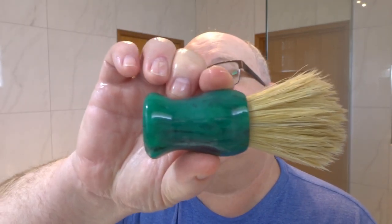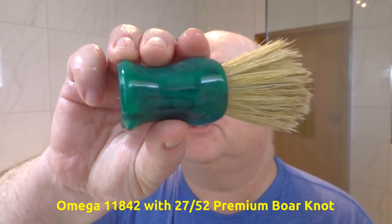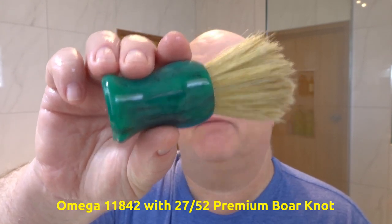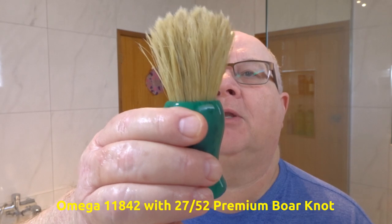And the brush we're using with that is a fairly new brush in my collection. I'll just squeeze it out. I've had it soaking. It's a bore knot in an Amiga faux jade handle. Beautiful handle. It's the 11842 with a 27mm bore knot. It's supposed to be premium quality with a 52mm loft.